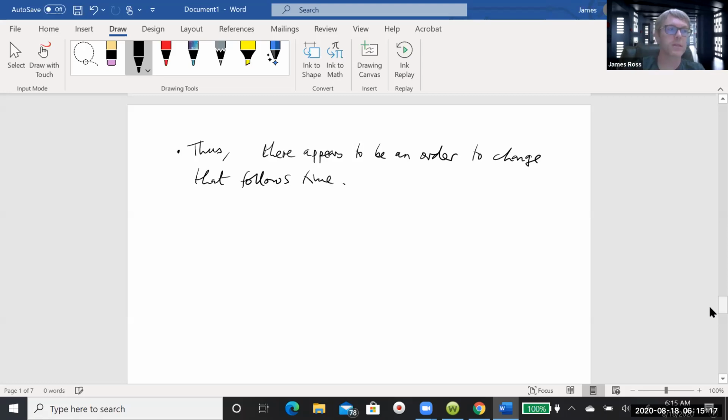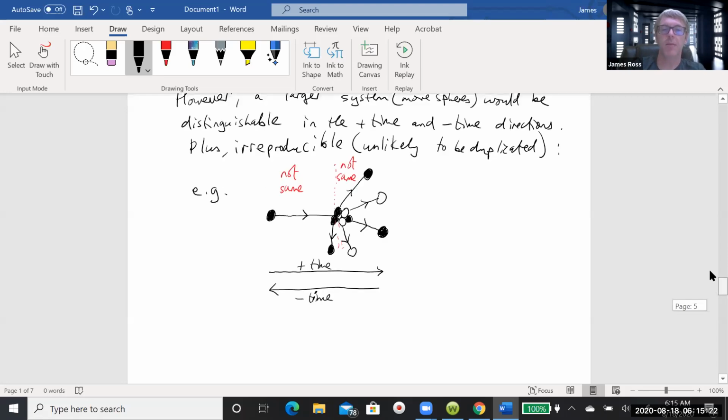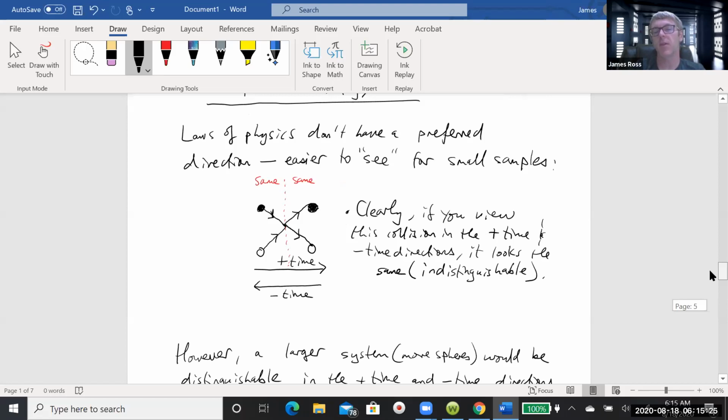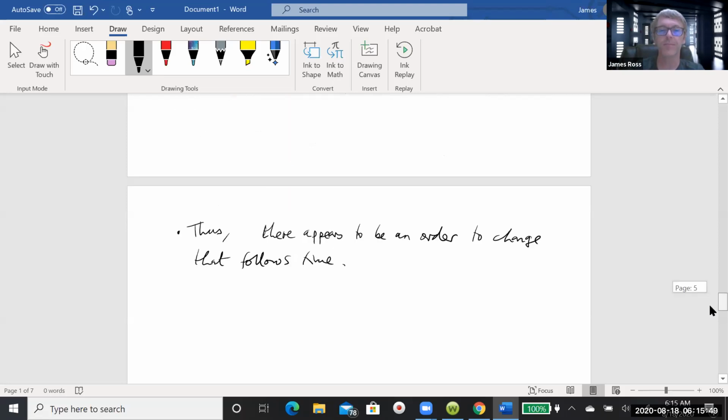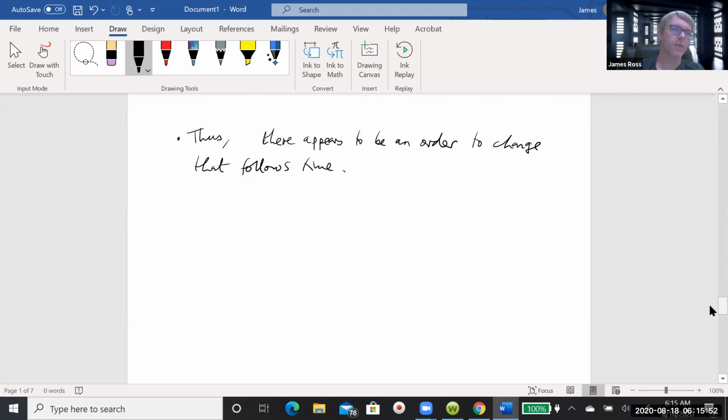So what do I mean by there's an order to change? I mean that, what you don't realize here is time seems to have nothing to do with the order of events. Clearly here in this larger sample, time has a role to play, or not time absolutely, but the arrow of time to the order of events. So I could clearly now, just from experience, tell you which is the forward direction and the reverse direction, just based on my awareness of likelihoods. So there appears to be an order to change that follows time.